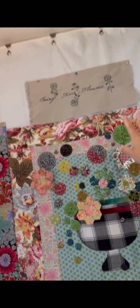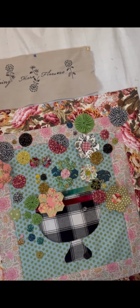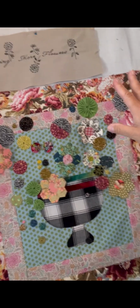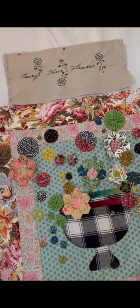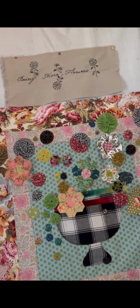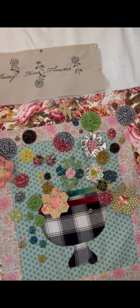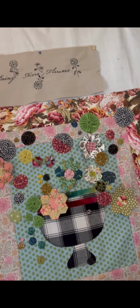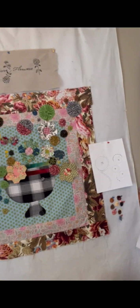My Bring More Flowers, if you can see it up there, I started embroidering just as a pillow for myself. I actually made one like that for Jill, my brother's girlfriend, who hosted Sam's celebration gathering. If you haven't seen that, you should go back and look at the picture of the lake that morning that she took. It's absolutely gorgeous. Anyway, I made her a pillow, and I started that one, and I found it, and I thought, wouldn't that be perfect to put on this quilt?